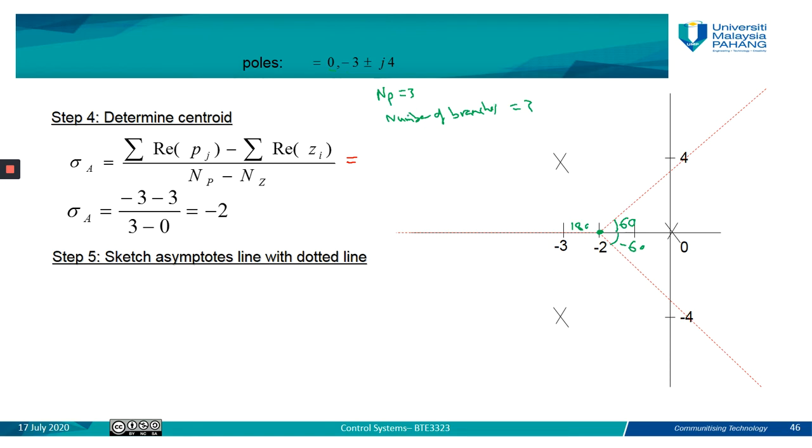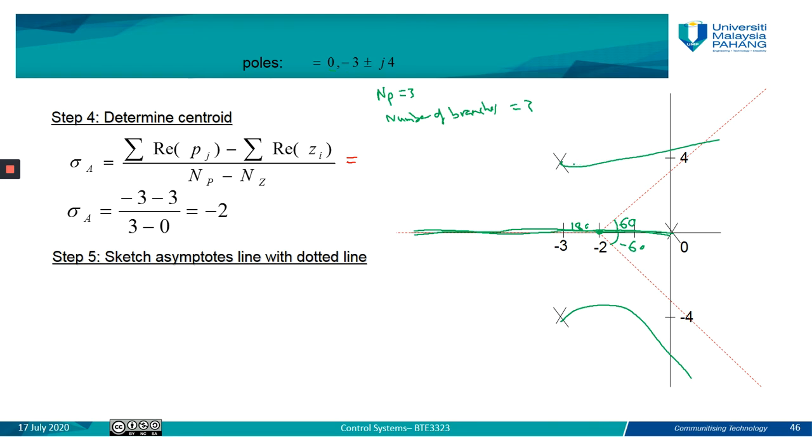So we are going to have 3 root loci, and each one will start at a pole and end at a zero. Since we do not have zeros here, it will go to infinity. One starts at this pole and goes to infinity with that asymptote. Another starts at this pole and goes to infinity with that asymptote. Then the last one starts at the pole at 0 and goes to infinity with the asymptote of 180. So this is how the general form of the root locus will look.